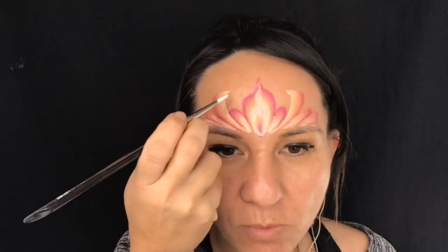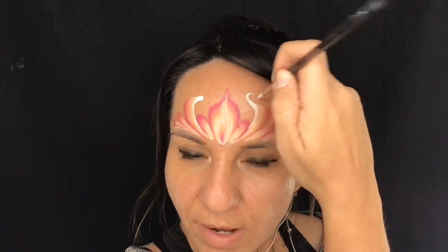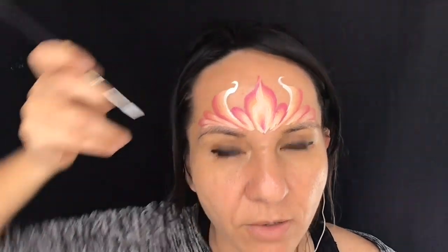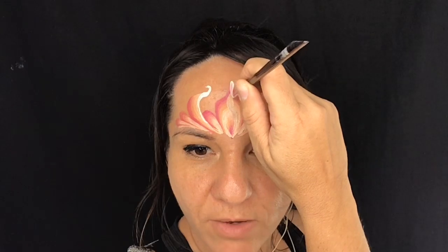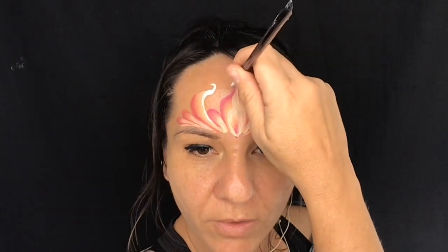Because we've loaded our brush nicely and heavily right down to the ferrule, we've just done this with one load of the brush without having to reapply. Now with your number four round brush loaded with some white, I'm going to do a teardrop from thick to thin — pressing down, curving it around, finishing right at the loop. From up the top I just want to swirl it up and around to give it a decorative look. To complete this we're going to do some teardrops: the biggest teardrop coming right down from thick to thin, second biggest, third biggest, fourth biggest — they just keep getting smaller as they come to the bottom.